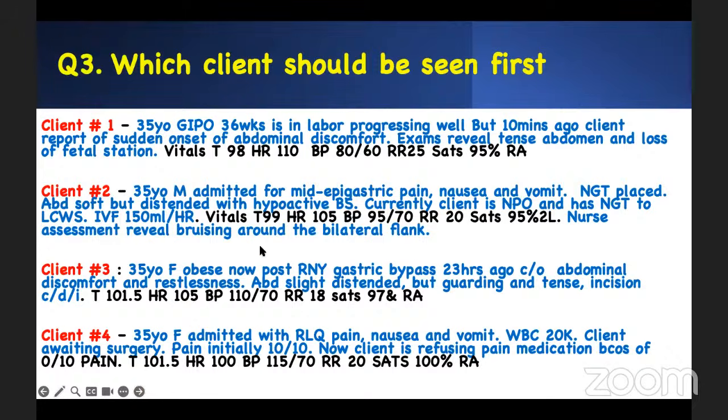Number 3, which client should be seen first? Now, if you know your B-sharp, whatever prioritization you know, whatever strategy you know to take care of the patient, it's fine. I'm good with that. But you have to understand that patients get sick all the time. Time is not your factor. You can be sick 3 days, 4 days. Don't tell me this is acute and that is acute. Look at the condition of the patient and what is happening, the diagnosis and the condition of that patient. That is what prioritization is.